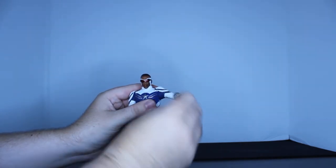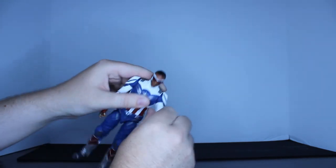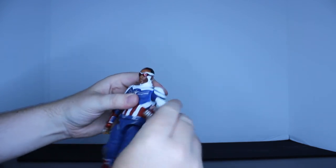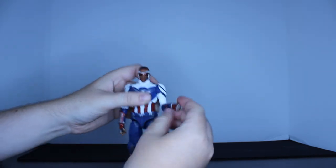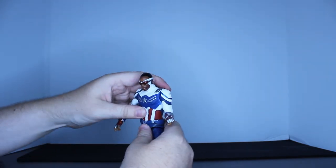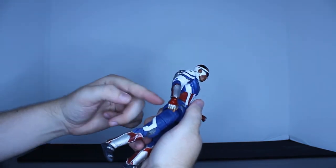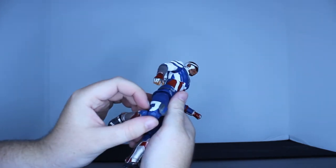Arms can move out that far. It is double-jointed elbows, which is really good. The calf can move out — arms too — so you can get him in some good poses. The hands are on a hinge but you can rotate them all around. He does have an ab crunch, which is really good. There's not really a waist swivel at all. Legs can move out forward that much, though they are hindered by the back piece. He does have a thigh swivel, and double-jointed knees, which is really awesome. The knee pad is attached to its own separate piece so it doesn't hinder the look, meaning you can get him in some cool flying poses.